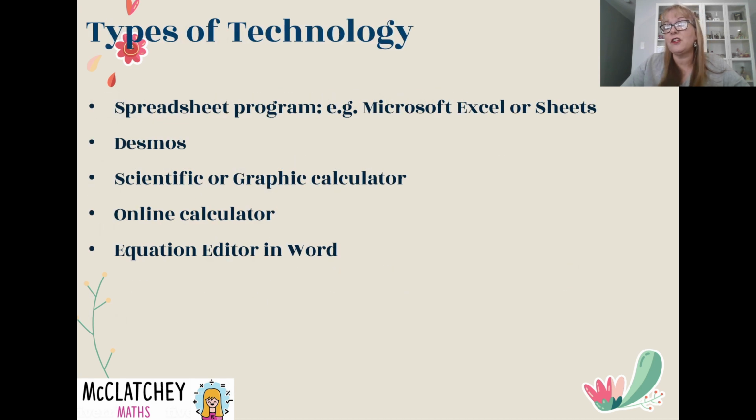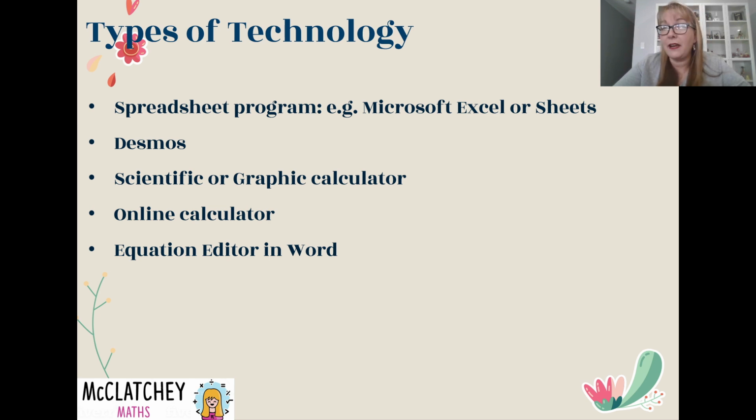Okay, there's lots of different kinds of technology. Our syllabus does not specify which technology you must use. However, your teachers will have their favourites and they'll probably train you to use their favourites for the situation. Some of the favourites are Microsoft Excel or Sheets if you've got an Apple device, and Desmos. These are two of our teachers' favourite technologies. You could also use a scientific or a graphics calculator. They are also forms of technology. And it's also important in your assignment to specify what technology you're using in which situations.